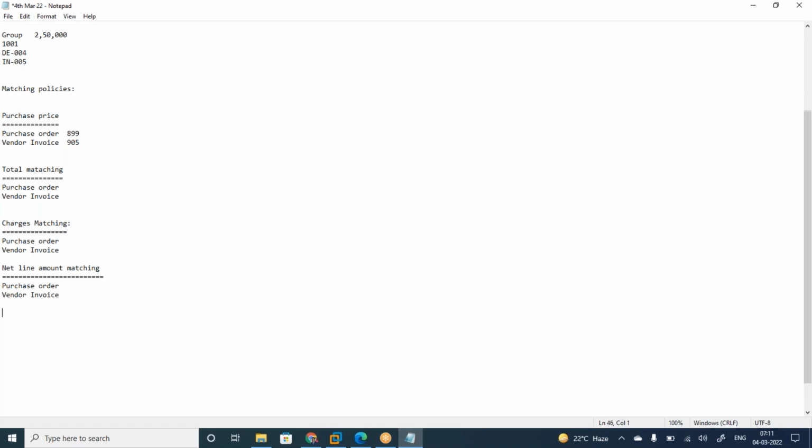And one more is quantity matching. Here quantity matching means two-way or three-way matching. Okay, here you are telling price matching, where is it available.